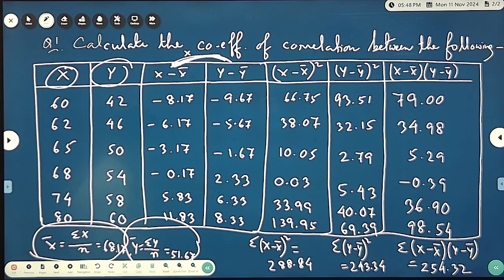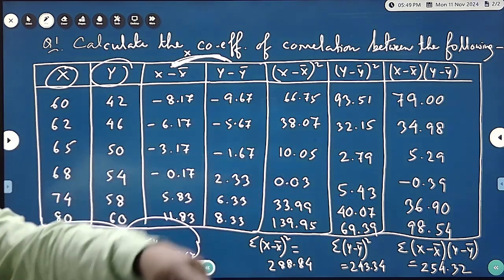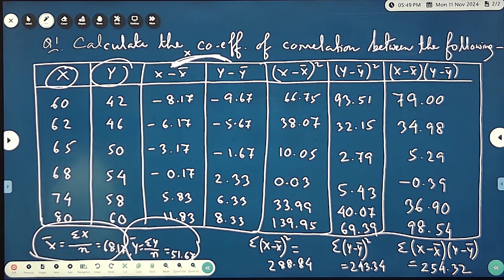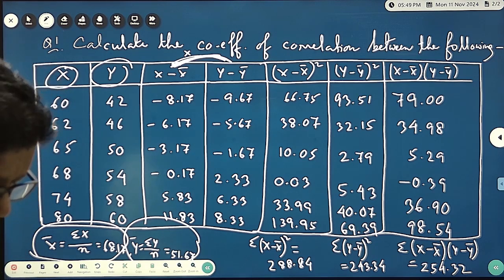So the formula for this method will be summation of xy minus summation of x into summation of y by n, whole divided by this denominator. Those are online. Please see page number 353. So I suggest this method also. Why? Short actually. But the formula you need to remember correctly. This formula is short, table is long. That formula is long, table is short. So you can go by this also. But you need to remember the formula; statistics without formula we can't do actually. Done?